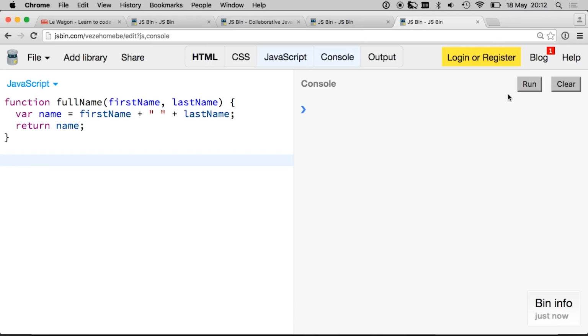Okay? So what happens if I run this code, what does it print on the right?